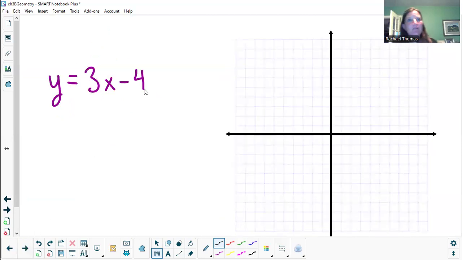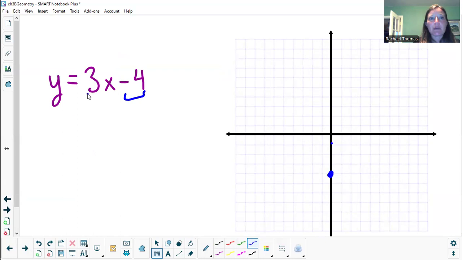All right. What if we don't have a fraction? So now, moving from right to left, I've got a negative 4. I'm going to go down here, 1, 2, 3, 4. It's my starting point, my y-intercept. And now my slope is just 3. So does that mean I just go up 3 and hang out there?